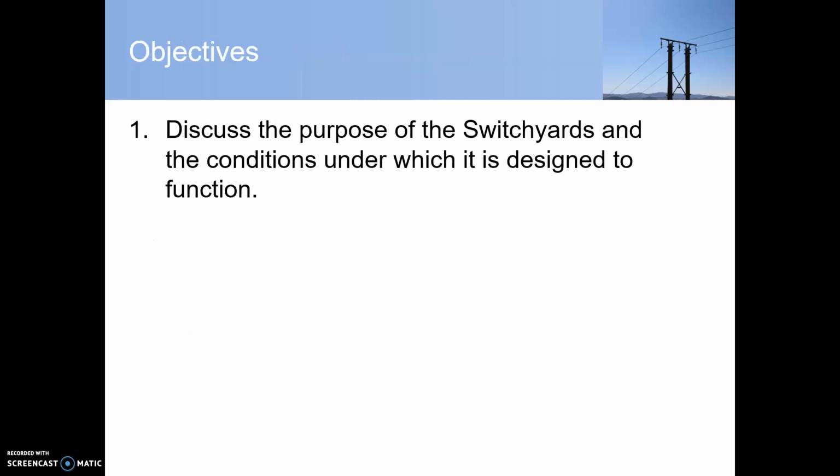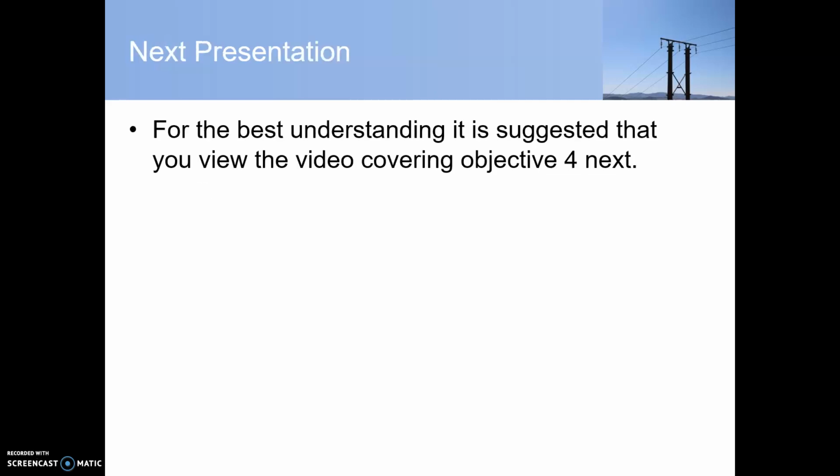Our objective for this module was to discuss the purpose of the switchyards and the conditions under which they are designed to function. It's important to note that the switchyards are designed to operate under all conditions. In other words, they are designed to operate 365 days a year, 24 hours a day, 7 days a week. For the best understanding of the switchyard system, it is suggested that you view the video covering Objective 4 next.